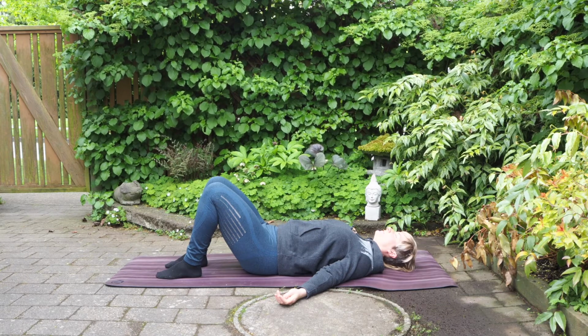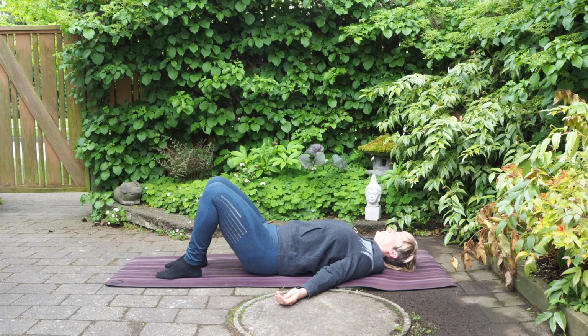Try to keep your eyes closed as much as possible to make this process that much deeper between the mind-body connection. And then exhale to flatten. Try not to squeeze your glutes here or anything. It's just a very gentle contraction through your lower abdominals to flatten your back. And then slowly release those muscles, returning to neutral spine.